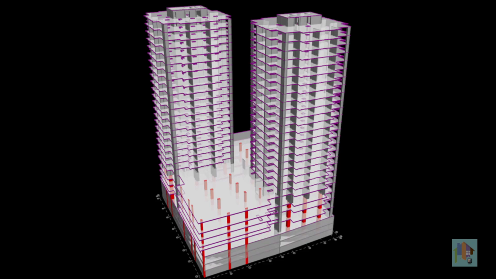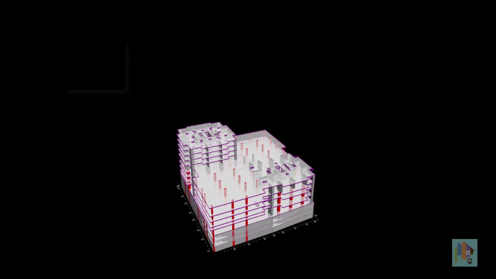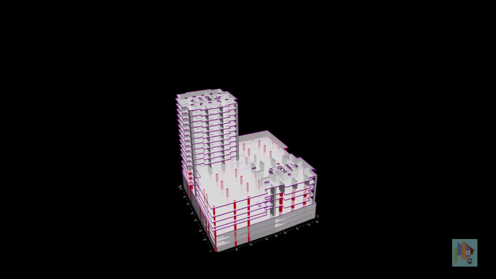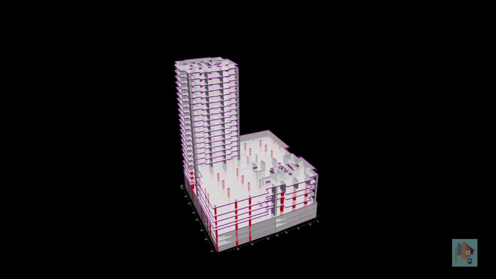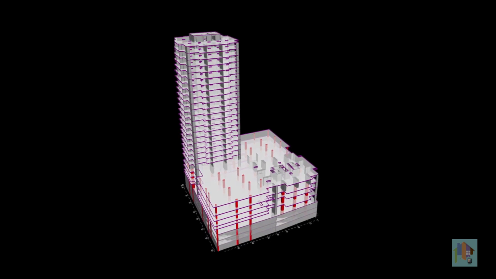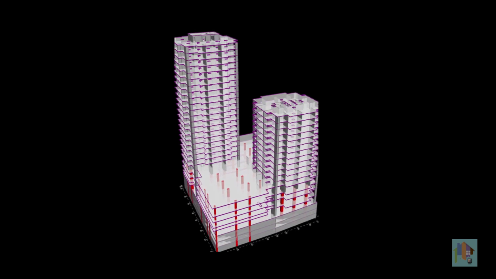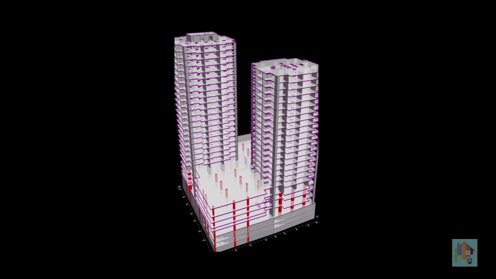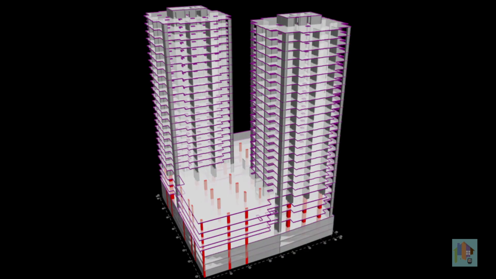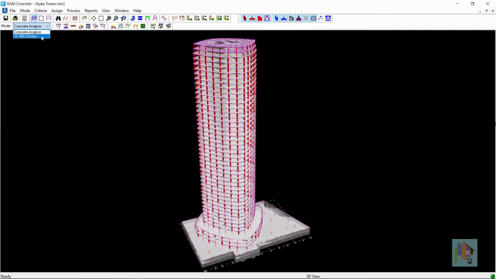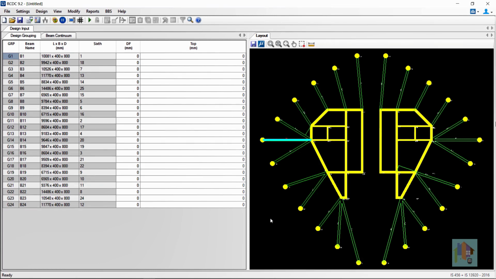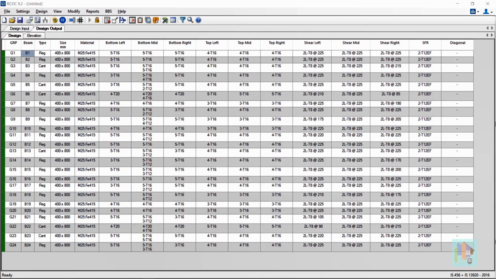Another great point of this is the construction stage analysis. As you know, for a large project, if there are multiple towers, all the towers are not constructed at the same time. Rather, some part is constructed at some time and then the construction of the next part starts. You can see one example here where one part of this tower is constructed at a later time. In construction stage analysis, we can consider this type of time variant effect, where depending on the construction stage, we can find out what the final force is. And finally, we can go for the design.